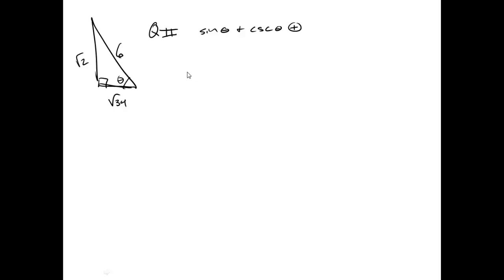So looking at this, the sine of theta is equal to opposite over hypotenuse, which is root 2 over 6. It's positive because we're in quadrant 2. And we knew that because that's what they gave us at the beginning of the problem. Cosine theta is equal to, from here we want to do adjacent over hypotenuse. Now we know we're in quadrant 2. So in quadrant 2, cosine is negative. And then the adjacent is square root of 34 over 6. Okay, we can leave that just like that.